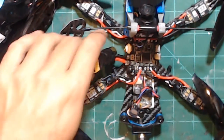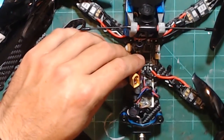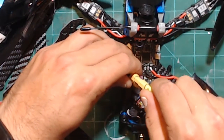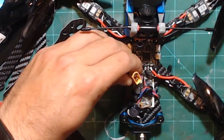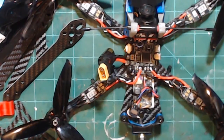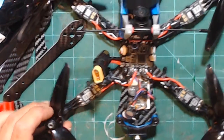Now to disarm it, you have to plug in a LiPo real quick and unplug it. And then you heard that little beep there at the end, and that means that it is off and you're not hearing it beep anymore. So yeah, that's it. Pretty nice.